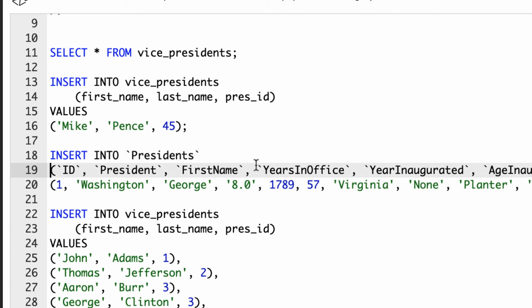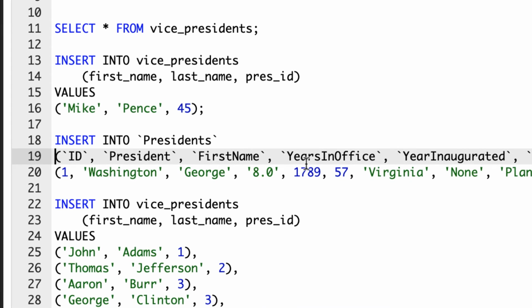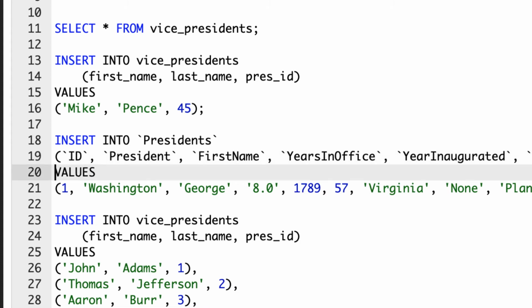Now, these have these little back ticks in here, which is okay. You could leave them in here. Those little back ticks, they're like on the top left side of your keyboard, these little things where the tilde is, you'll see. But you can leave those back ticks in there unless you have any problem with them, but it should work okay because that's how our table was created. So you could leave them in there. Now, all we're going to change here, these are the columns for the presidents in the president's table, so that's fine. And I'll put values here on a different line because this is getting really wide.